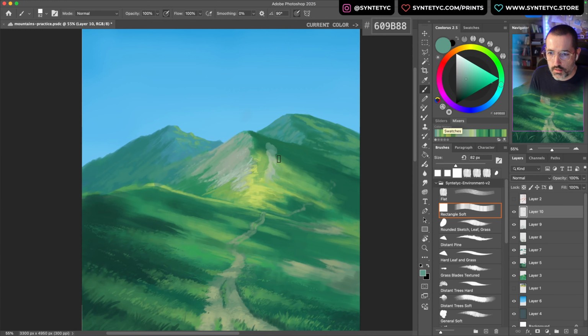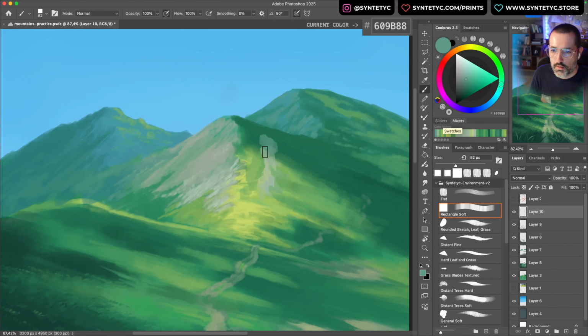Here's the shadow area. If this is the same rock, this zone is in the light area, and this zone is in the shadow area. It's like this. This area is a bit lighter than this one.